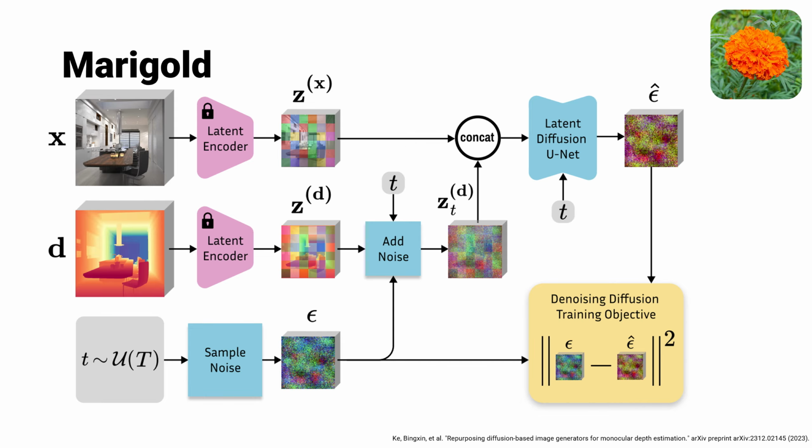So there is another paper which uses a similar concept. The idea is that you want to capture the extensive prior which these large scale foundational diffusion models like Stable Diffusion have to generate depth from a single monocular image. So we start from a pre-trained Stable Diffusion. You encode the RGB image X and the depth image D into a latent space using the Stable Diffusion variational autoencoder. Then you just fine tune the UNet, which is basically predicting the output depth map by optimizing the standard diffusion objective relative to the depth latent code.